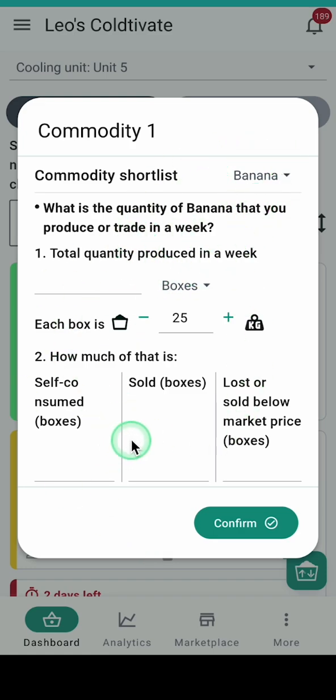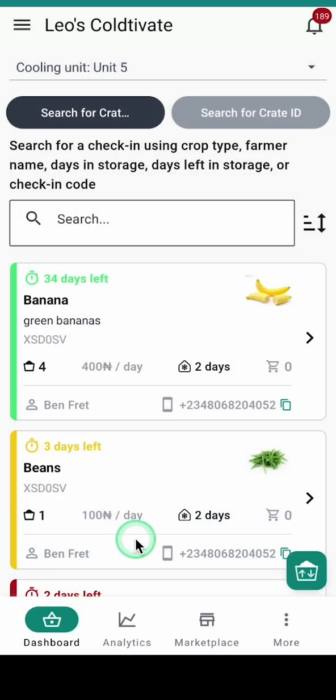So these are different ways, and the idea here is that for one user and one crop type, this survey needs to be filled in only once, and ideally this should happen as soon as the user is using cold storage for the first time, because what we want is to record baseline data, so information before the cold storage intervention, to then compare this with what happens as the cold storage is used. This concludes our video on the baseline survey. In the next video, we are going to look at the after storage or market survey.